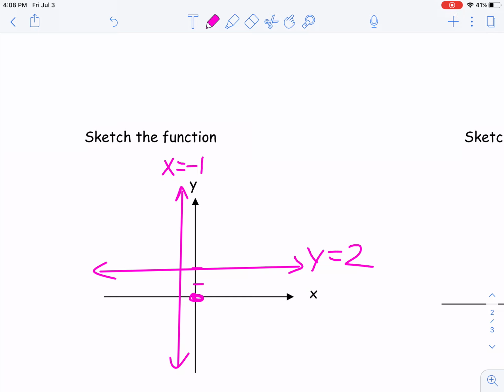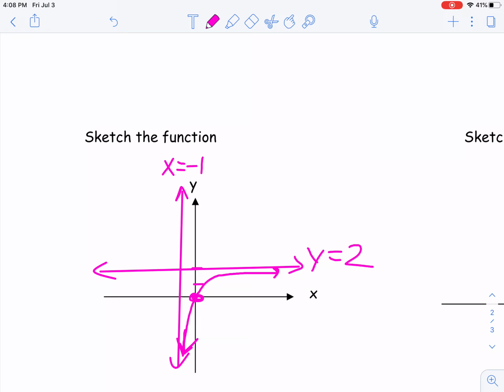So what we're going to do is assume that our horizontal asymptote, y equals 2, is a boundary. Again, we can't always assume that because the graph could cross it, but we will get the curve going closer and closer to y equals 2 and closer to x equals -1 on the left side, and passing through (0, 0). This is not the whole graph.